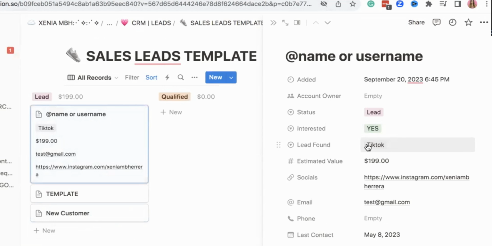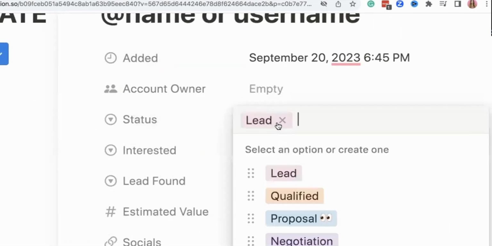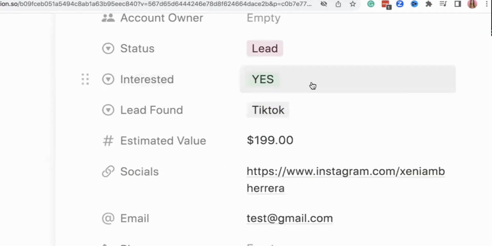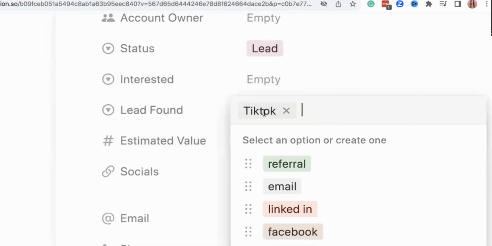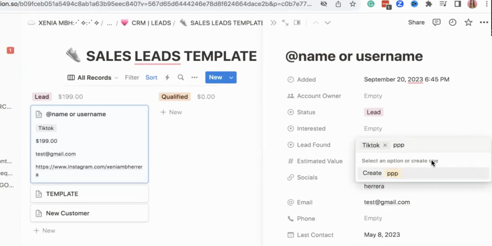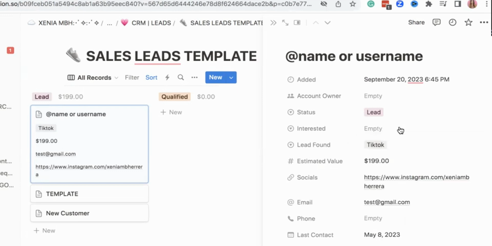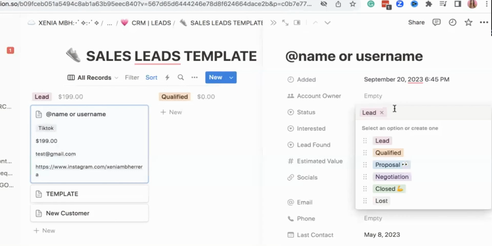Now, you should be tracking who you're talking to, especially if you want somebody to buy your thing. You need to be able to track that. You have the date that you were able to add them, the status, you can rename them, whether they're interested or not, and where did you find this lead. Let's say you have something that's on here that's not in here. You can just create it, type it, and then create a new one with a new tag in it. So that's super simple to do if you want to add another type of lead location or even anything, even like the status and things like that.